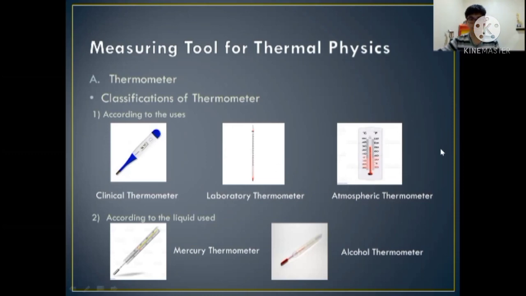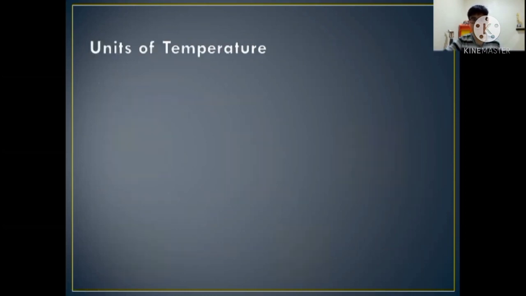And now we're going to the units of temperature itself. So first, units of temperature. Of course, some of you know about the units, some already know and some maybe didn't, or maybe forgot about it. I'm just going to recall it, and here it is. In general there are three types, but here I'm going to give at least five types of units of temperature.